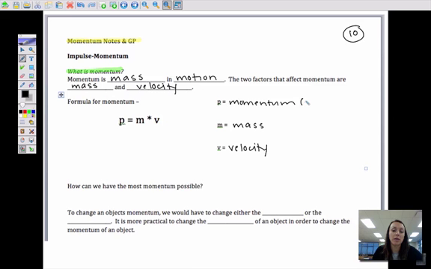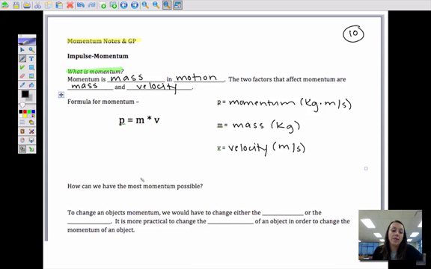The unit for momentum is going to be kilogram times meters per second. This is the actual unit. It's called a derived unit. We don't shorten it to anything. This is what it is. And how you say it is kilogram meters per second. If you say kilogram times meters per second, that's okay too. The unit for mass will always be the kilogram, while the unit for velocity will always be meters per second.